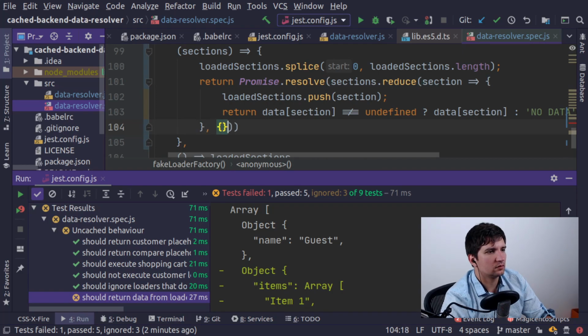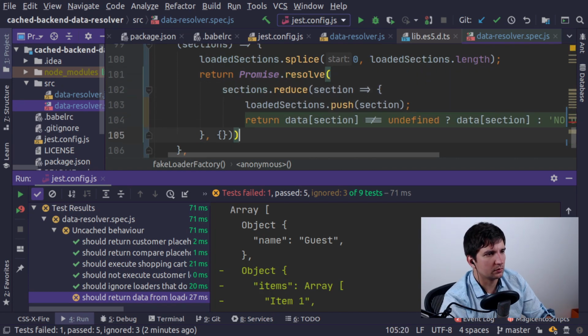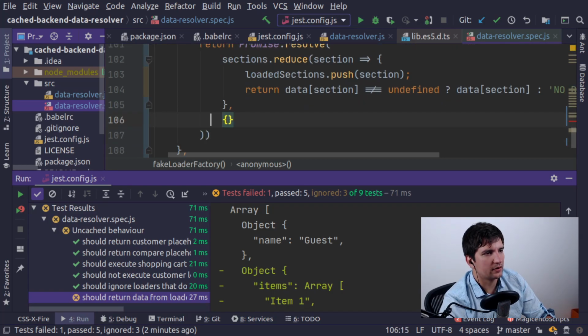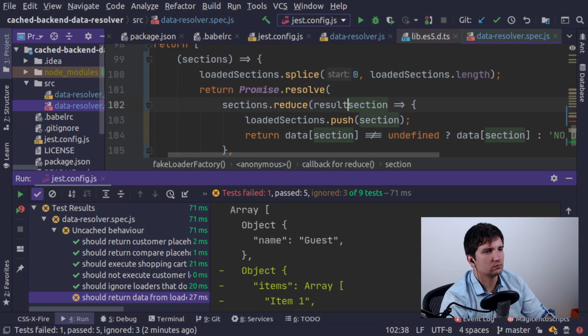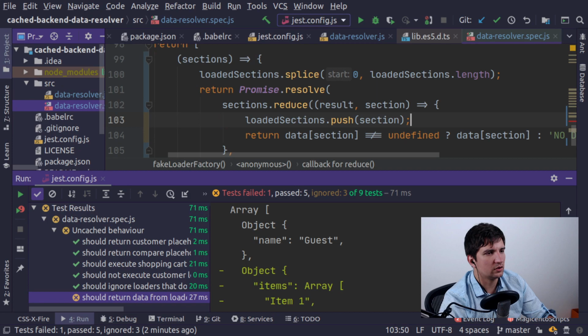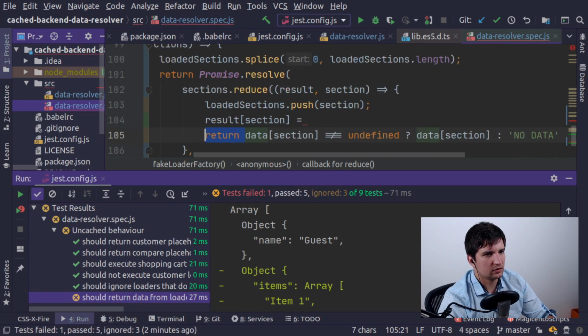And here we'll need to pass a second object, so let's format it a little bit to see what the problem was. So here's the second argument. I pass an initial value for a reducer, and then I need to pass this value here as an argument into the reducer. So result, and this result section is gonna equal to this expression.